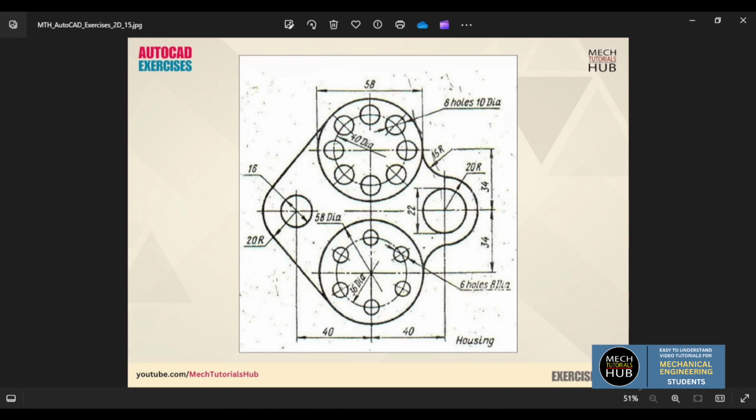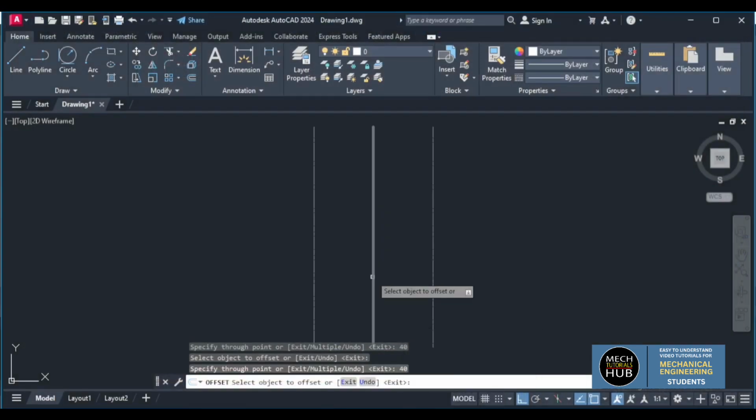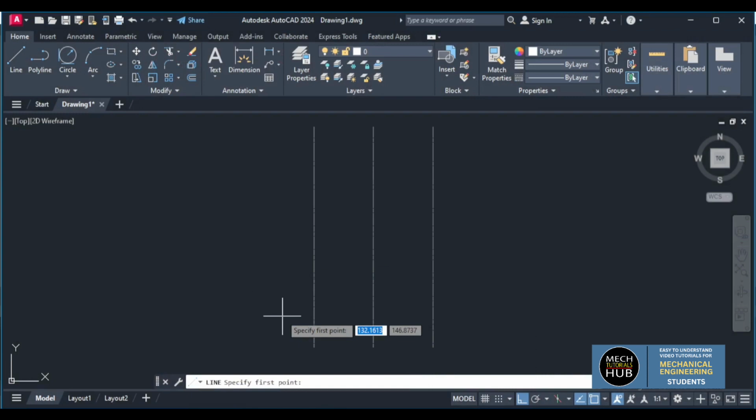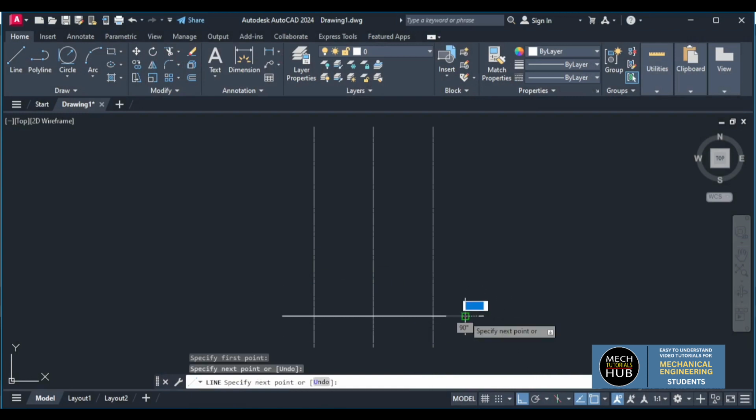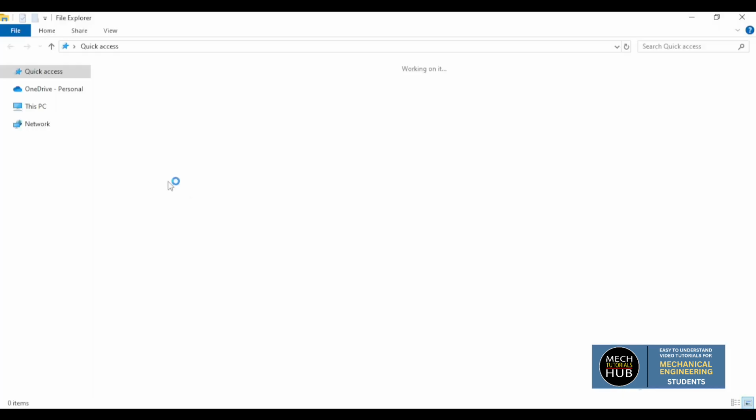Now what else is remaining? Any offsets required? Initially I need to draw one horizontal, then only I can draw two more horizontals. So simply I'll take this, followed by a horizontal somewhere, then that horizontal needs to be offset to a distance of 34. Then again, let me open this.